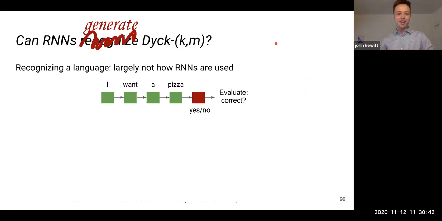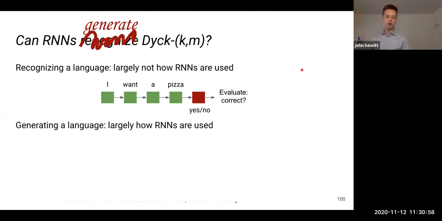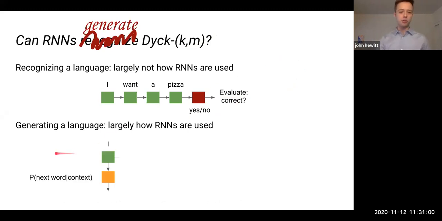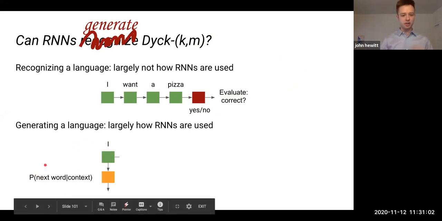So we don't train recognizers usually in NLP. We train a bunch of probabilistic models that conditionally or unconditionally generate stuff, generate labels, generate sequences, whatever. We don't have decision problems usually. And instead, we generate things. So you see a word like I, and then you maybe generate a probability distribution.